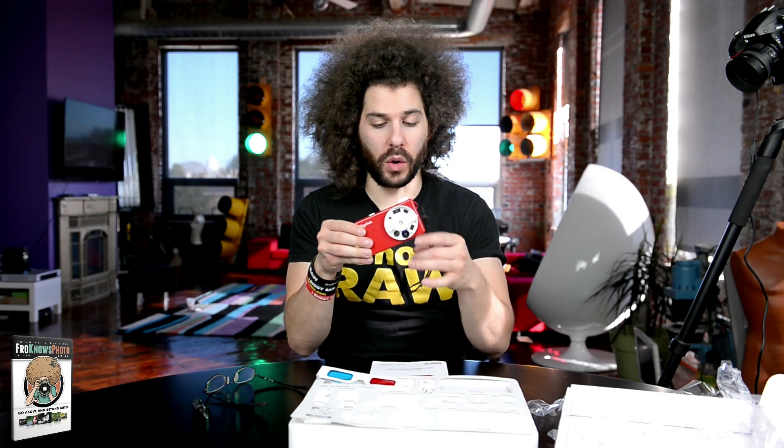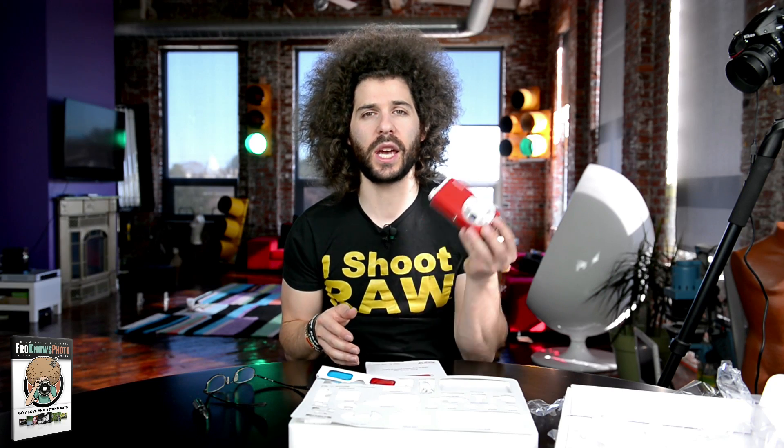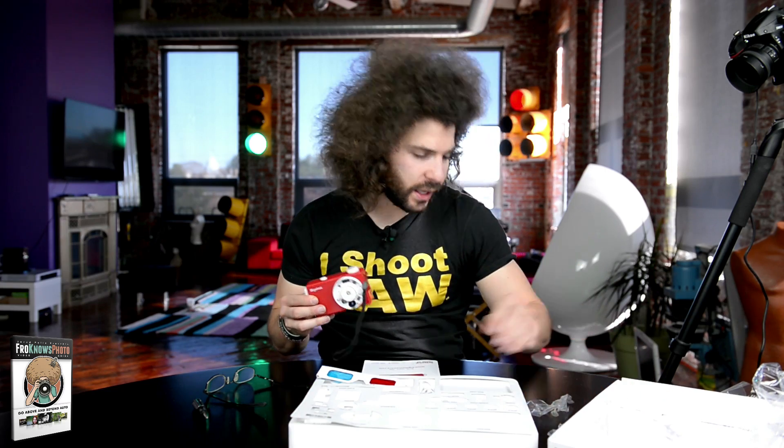For anybody looking to build something on their own, it gives you an understanding. You have to follow the directions. You have to stay calm and relaxed, which I sometimes don't — I get frustrated — and then you finally end up with something that works, and when it works, you feel accomplished. So, to give one of these as a gift to a kid — 8 years old and up. I don't think a 108-year-old person is going to be able to do this with the dexterity in the fingers. Lil is 103 — I don't think Lil could pull this off. It's really cool. If you want to pick one of these up as a gift, I think it's a great gift to give kids, even young adults, even adults, just to get a feel of what it's like to be in a factory making one of these cameras. If I took 45 minutes to make one, they probably would have fired me by now. BigShotCamera.com.